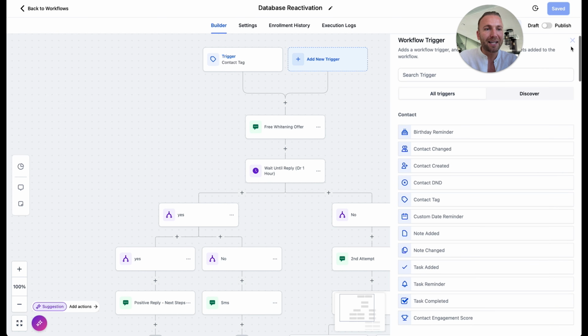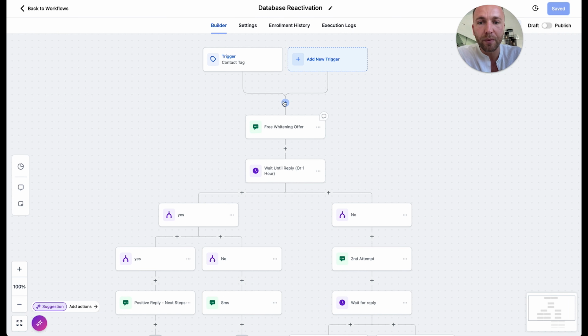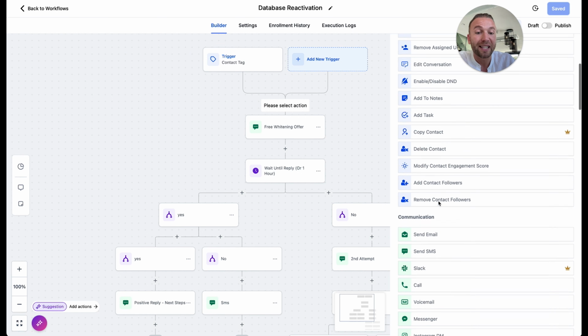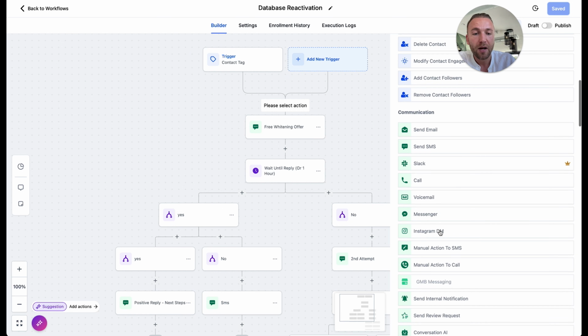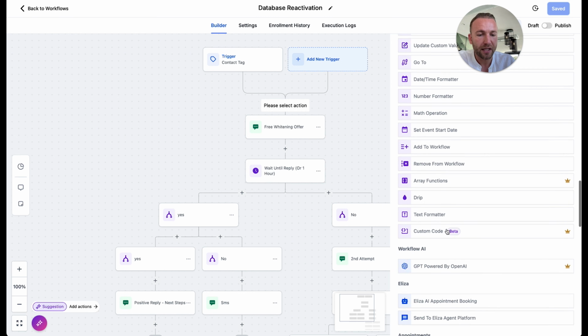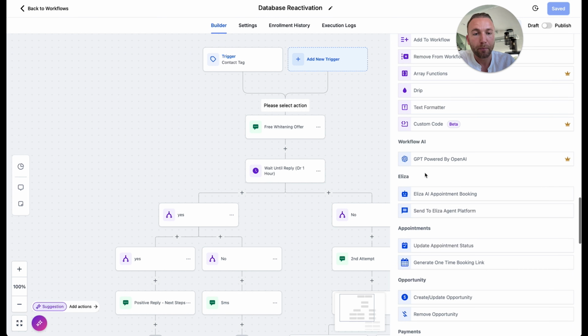And then what we have next are actions. To add an action, we simply hit this plus button, and there are a number of different things we can choose from. We can edit a conversation, we can create a new contact, we can add a tag, we can send an SMS, we can send an Instagram DM. You get the idea, play around with this. There are a whole bunch of different things, and of course I'm going to be touching on a lot. And we can plug AI with ChatGPT straight into the system too.